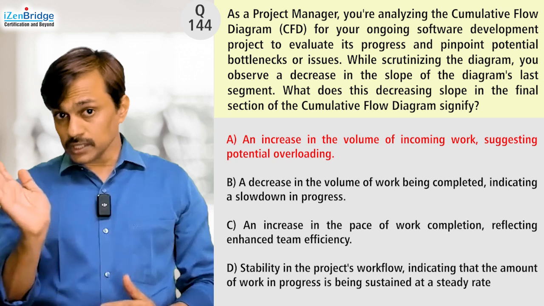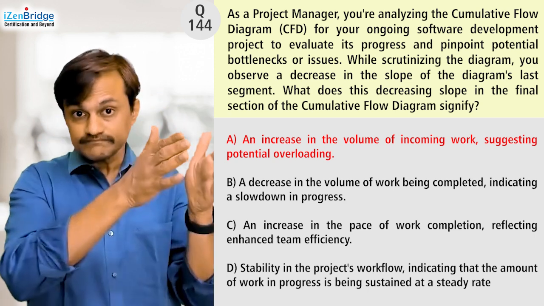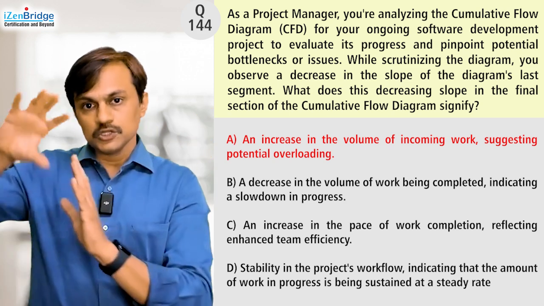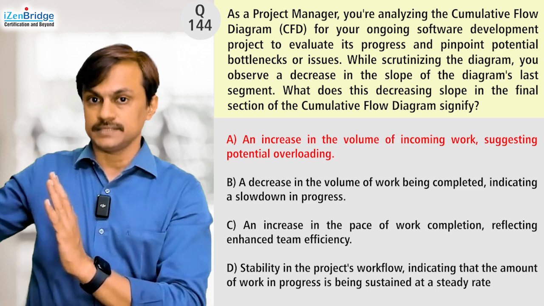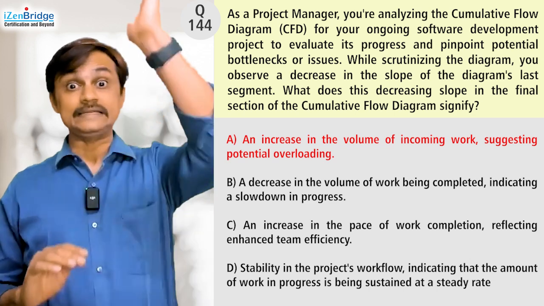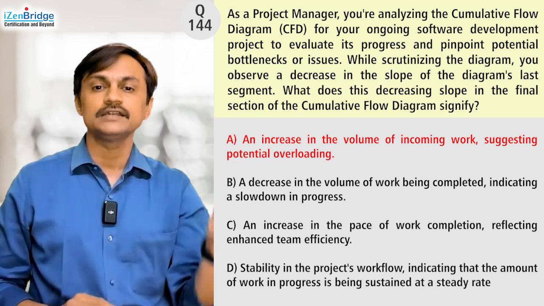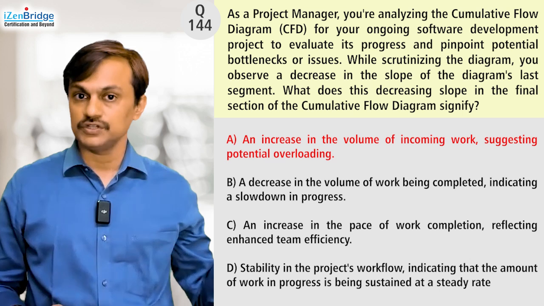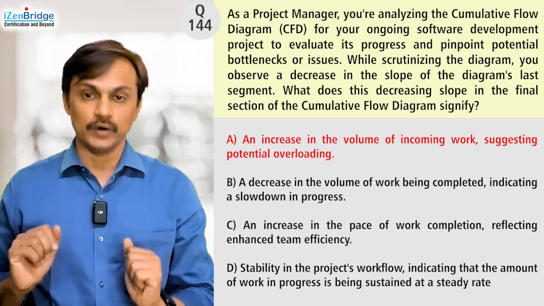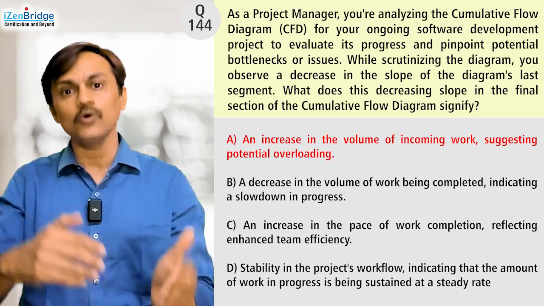Now, the last column, which comes towards the end of the cumulative flow diagram, like you can say backlog, in progress, done, assuming you just have a 3 column Kanban board. So the done column slope is decreasing, the last column, not the backlog column. If my backlog column's slope starts increasing, then it definitely tells that I have incoming work which is coming in too much than before. And it can potentially create a high work in progress.